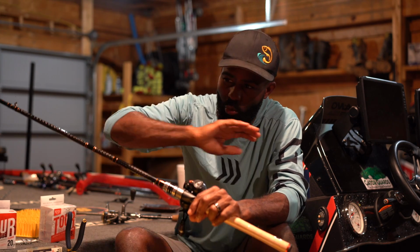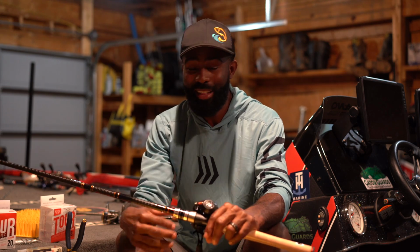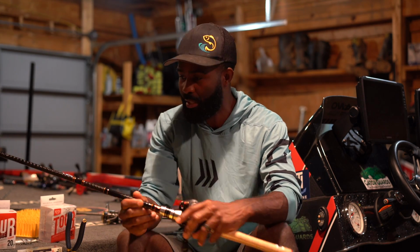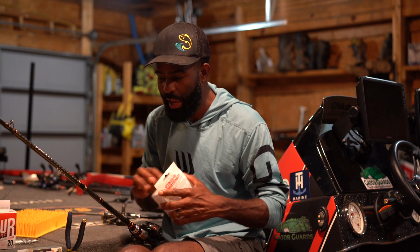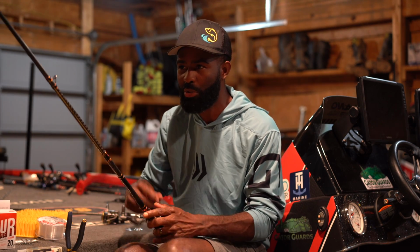What was happening with that fluorocarbon is if I made a long cast and got a backlash, the backlash was exaggerated and it was backlashing all the way down to my backing material. So what I did, I'll take my 8-pound test fluorocarbon and put a couple inches on there. You can fill up your spool just however you need to.